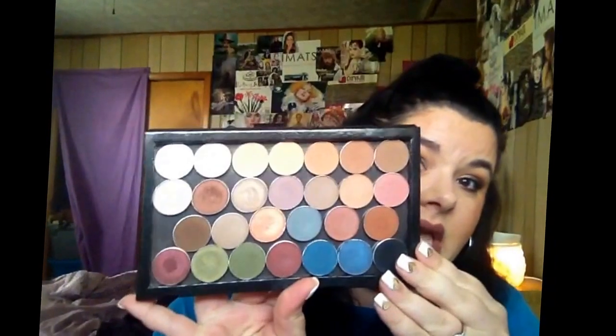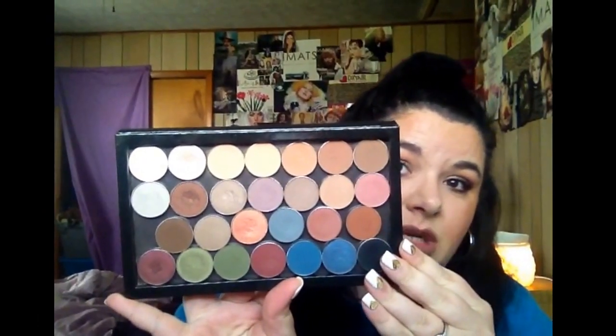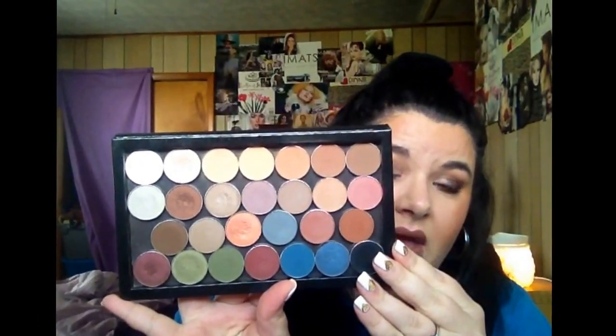And then my other eyes is probably not going to surprise you, but it's the Makeup Geek Shadows. I just don't think you can go wrong with these. I have them in mattes, I have them in shimmers, and every single one of them are beautiful. They blend amazing. They stay all day. I can't sing Makeup Geek praises loud enough because everything I've tried from the line I absolutely love, and it's very, very affordable. So yay for Makeup Geek.